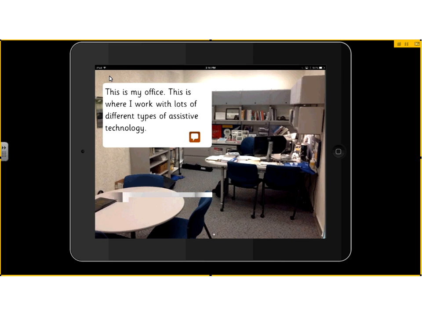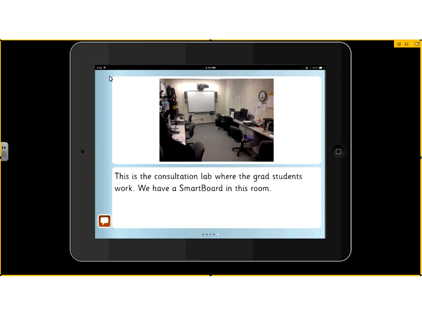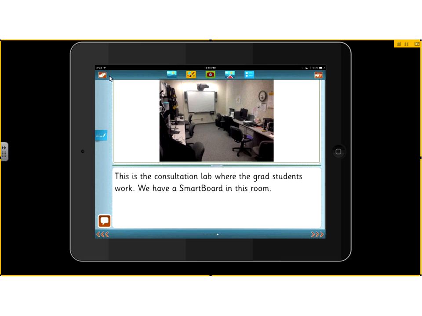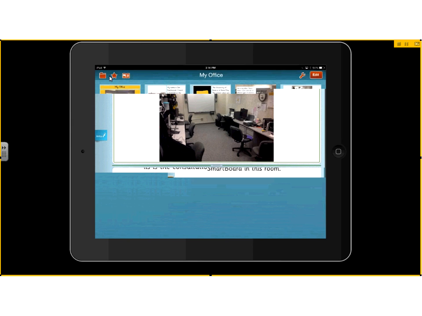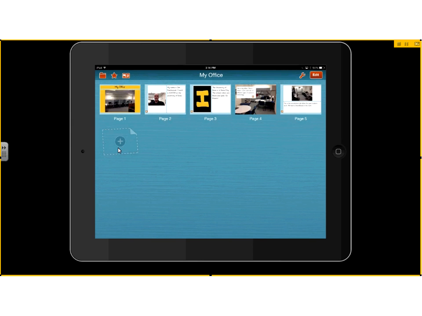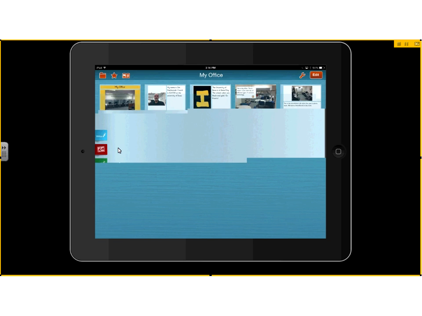I'm going to take you to a blank page now, and I want to show you how we can add a page to this and show you kind of what we would go through with that. So what I'm going to do is tap on my screen to get into edit mode, and I'm going to go up to the top and click those file folders to show my whole book. Now I'm going to go down to the bottom corner here where the plus sign is, and we're going to add a page to this book. So you can see now it's added page 6. If I tap on page 6, it's going to take me in here, and now you'll see what we can do with lots of different things.